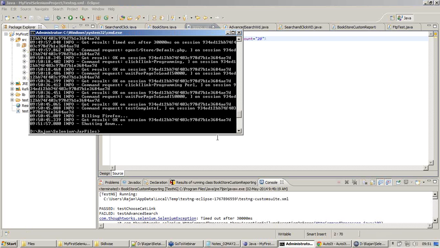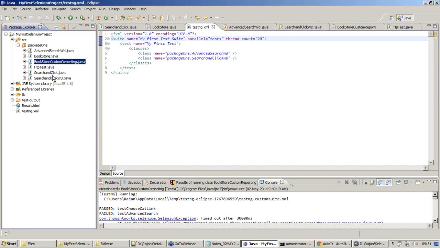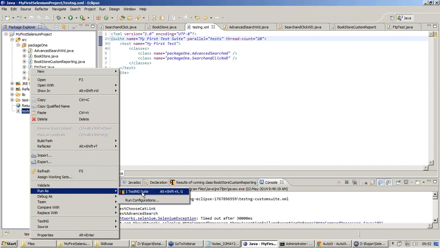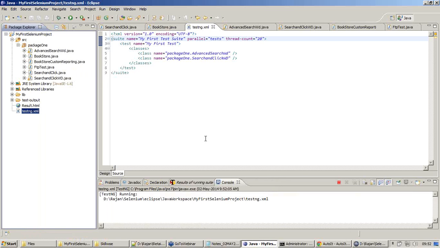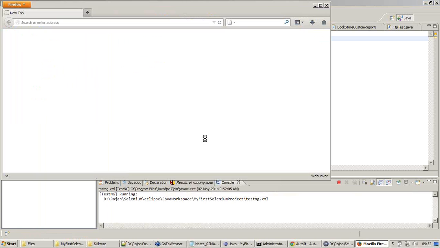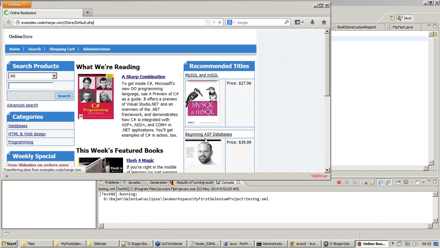Save, Control-C, and then execute my testng.xml document. Right now TestNG is configured with parallel tests. It still executes in one single window.